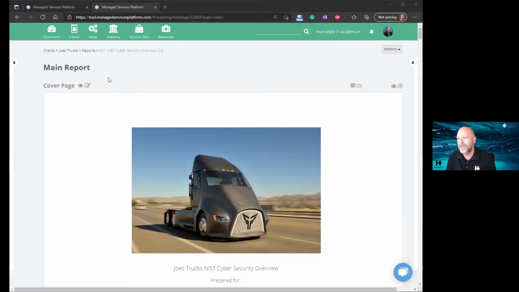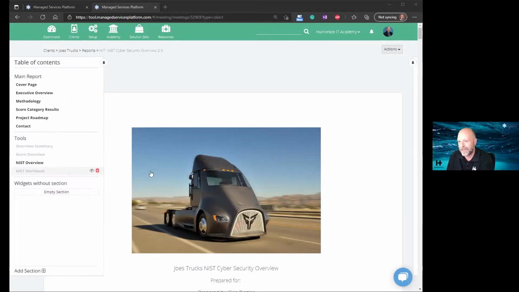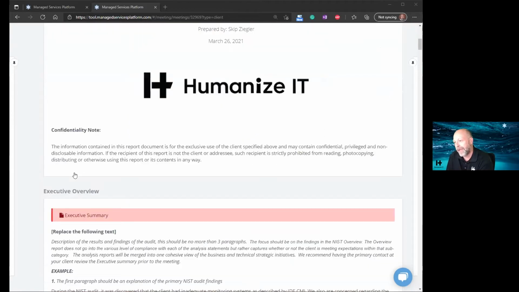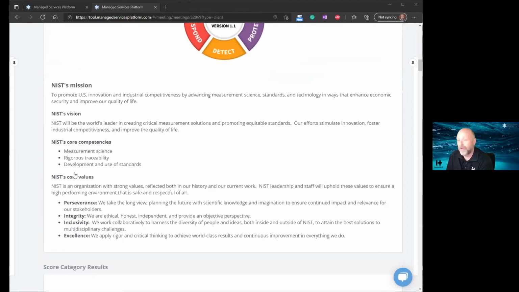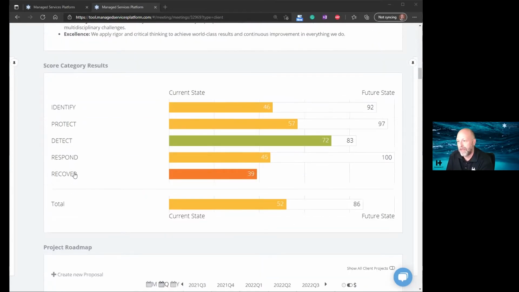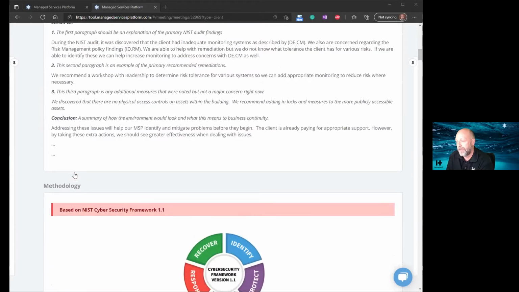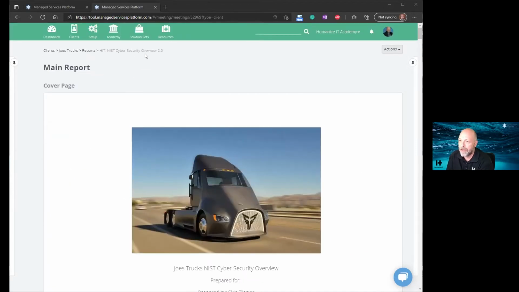So we talked a little bit about NIST last week. You're still using the overview report, you're not using the in-depth one. Correct. To clarify, if you're a legacy HIT or the old VEP membership, you have access to our 1.0 templates as well. And this overview is not necessarily an evolution of the 1.0.